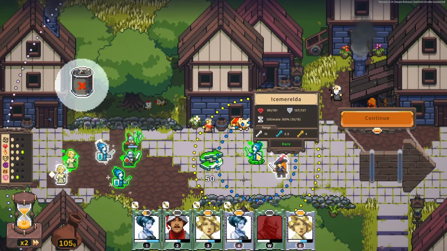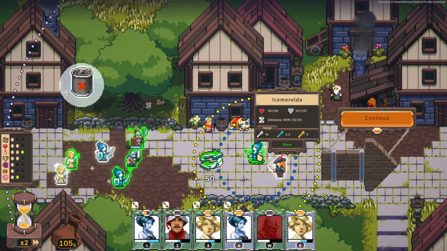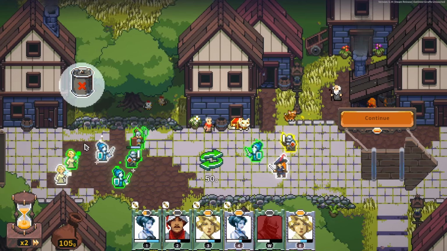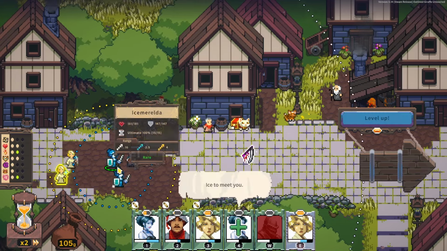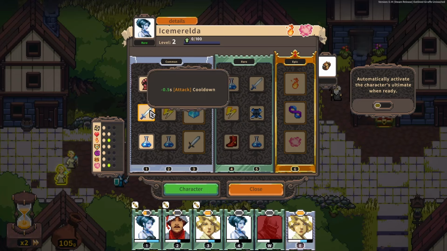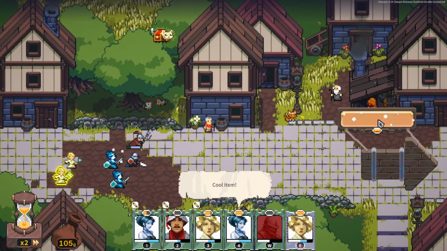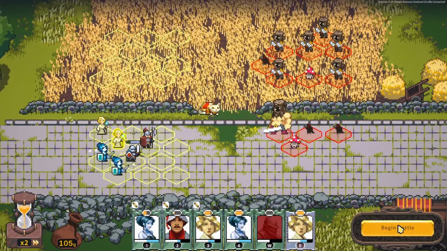I do really like Icemeralda, except our team is full. If I could get a merchant, that would be amazing. You know what we'll do, we'll sell this Icemeralda and take this one because they have a couple of extra abilities. And I guess we'll then give her that equipment. We just upgraded our Icemeralda, essentially.